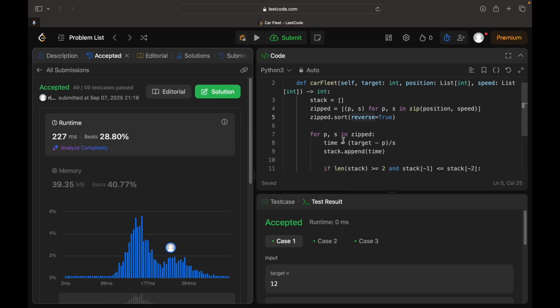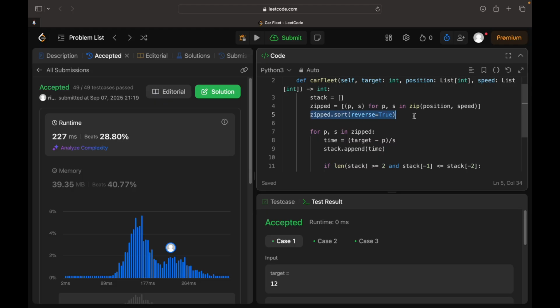The time complexity of this is going to be O of n log n, because we are sorting the array and then we are also looping through the entire array. So it's essentially O of n log n plus n. But essentially the time complexity will become O of n log n, and the space complexity for this is O of n, because we are using this zipped array. And I also think that behind the scenes sorting also takes O of n memory. So yeah.